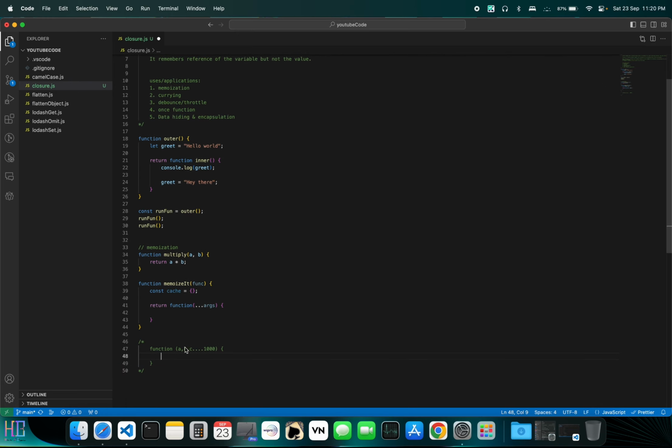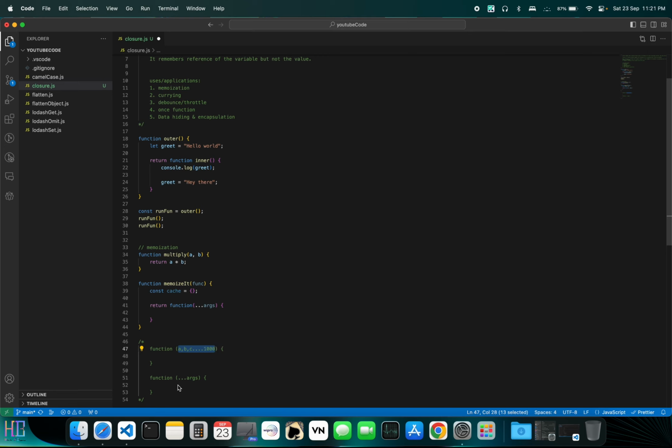Instead of giving a name to all the arguments, we would have to do it thousands of times. Instead, we can simply take all the arguments in an array. We can do it with the rest operator. These three dots store all the arguments in an array.